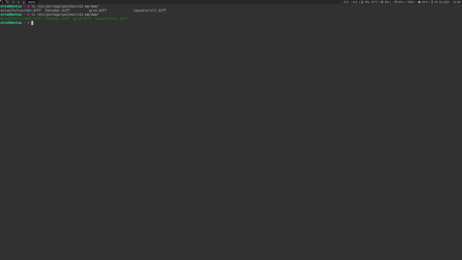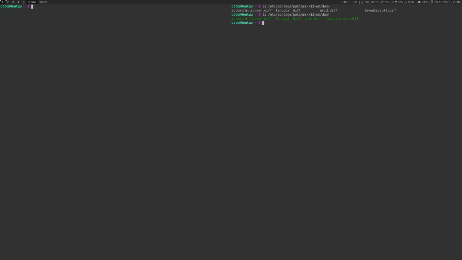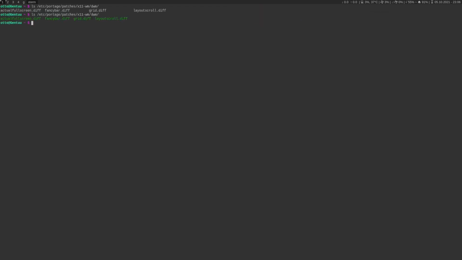Is it there by stock? Also a fancy bar. By default, what DWM will do is only show the active window title on the menu bar, like here. It will only show one thing in here, like Spectre WM does. But you can see in my config it's multiple because I have that patch. I'll link the patches down below in the description, by the way.